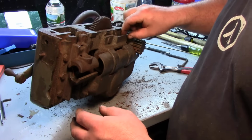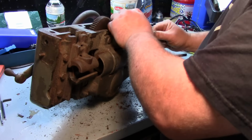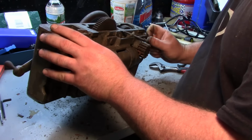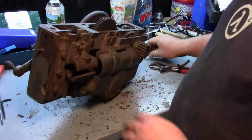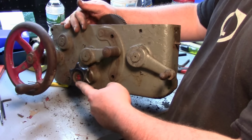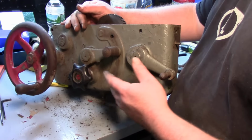I also found that the clutch mechanism here doesn't work. It won't tighten down, but this nut here is spinning, so I'm pretty sure that's why.